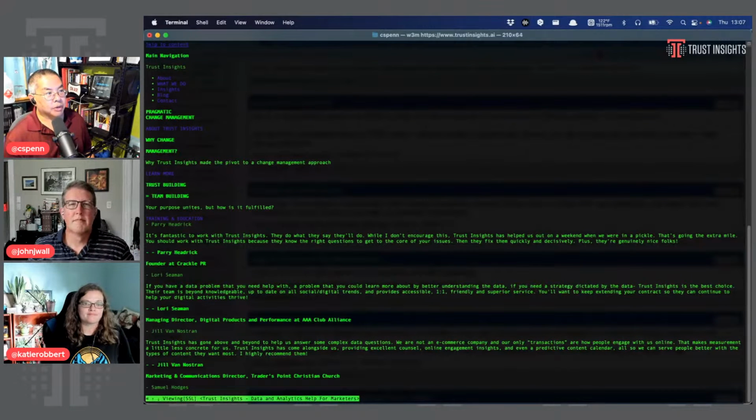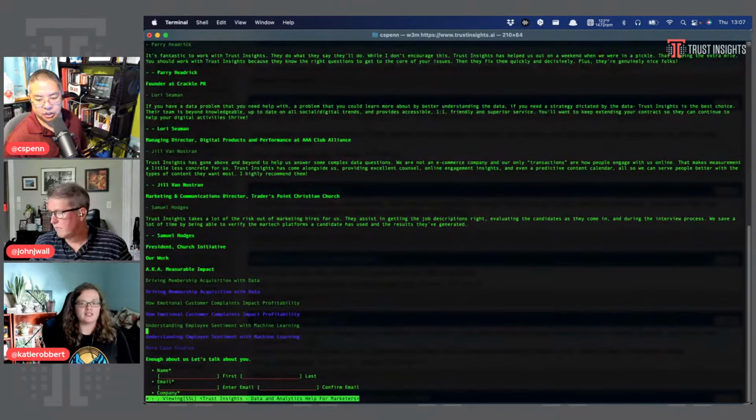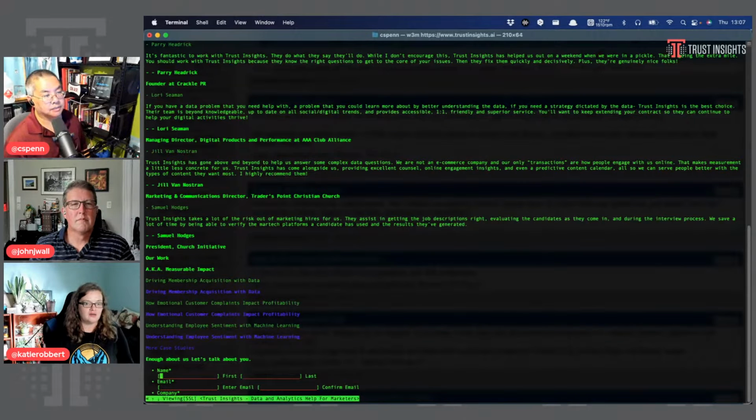So the question we have to ask is: is this what we want people to be able to do? There's immediately a skip to content option. There's some navigation. I can scroll through or tab through and look at what's happening behind the scenes. This is giving us just the text-based version of our website, without images or clickable buttons.